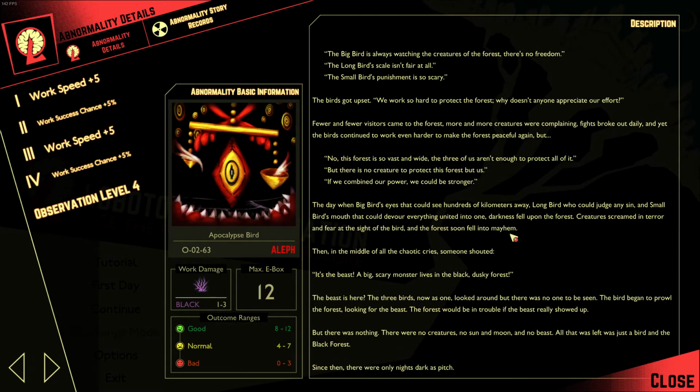Darkness fell upon the forest. Creatures screamed in terror and fear at the sight of the bird, and the forest soon fell into mayhem. Then, in the middle of all the cries, someone shouted, "It's the beast! A big scary monster lives in the black, dusky forest!" "The beast is here?" The three birds, now as one, looked around. There was no one to be seen.